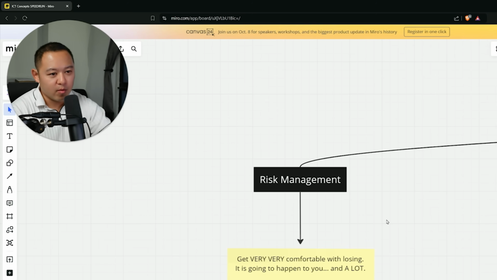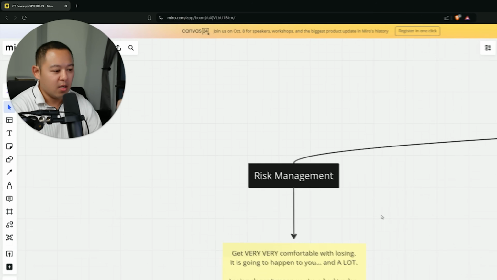But if I'm not comfortable with that loss, it's going to make me make poor decisions. Maybe I'm going to flip my bias, and maybe I'm going to revenge trade. Maybe I'm going to do things that are breaking my rules. So losing doesn't mean you're a bad trader. It's only a single data point. And that's something that ICT drove across in month 2, and it didn't really click for me for a very long time.